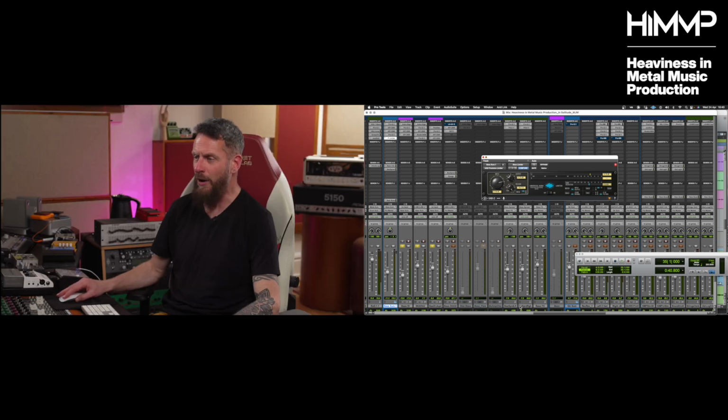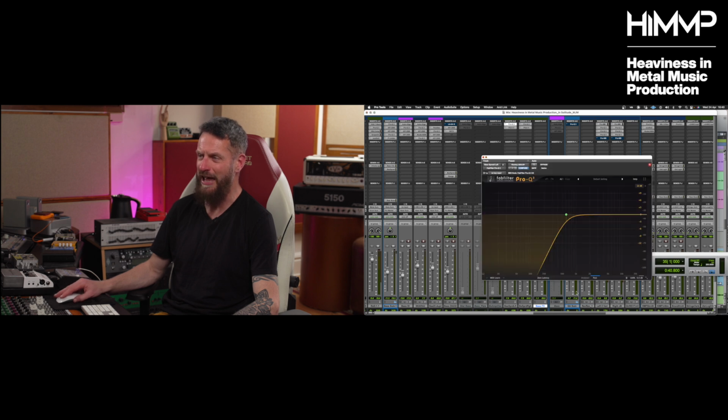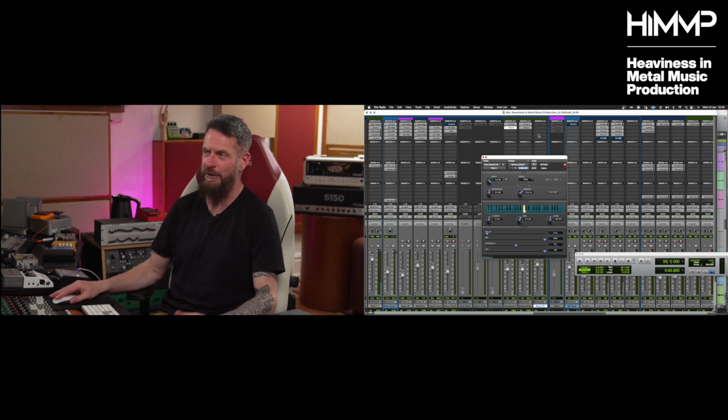Yeah. And then what I've done here is I've started using a little bit of stereo widening with the bass these days. What I've done is I've actually just high pass filtered it so it's only affecting the top end, and this is spreading the pitch. Yeah, so I've gone 8 cents up and 8 cents down. And you just want a little bit of width. Yeah, that awesome. Just widens it. So it's a little bit of pitch shifting, but only to the upper frequencies, pan left and pan right. And what you'll see is that that's panned 8 cents up. This one is panned 8 cents down, as you can see there.